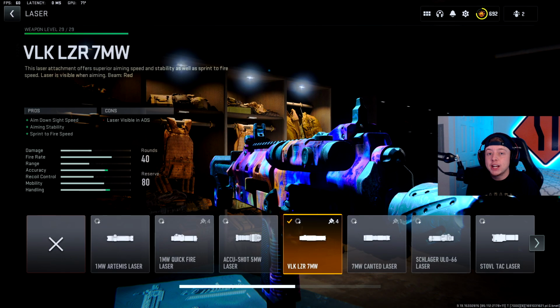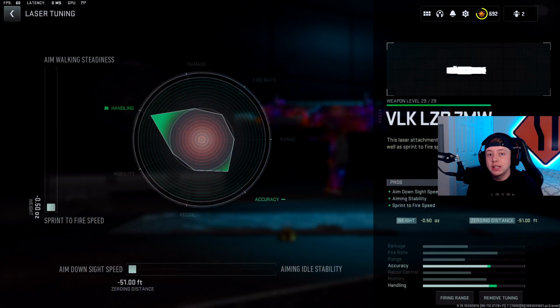And coming up next, we're going to throw on the VLK laser for the aim down sight speed, aiming stability, and sprint to fire speed. This is just going to really up the mobility of our MP7. And for the laser tuning, make sure you guys max out the aim down sight speed and sprint to fire speed tunings. This is just going to make your MP7 so much faster.